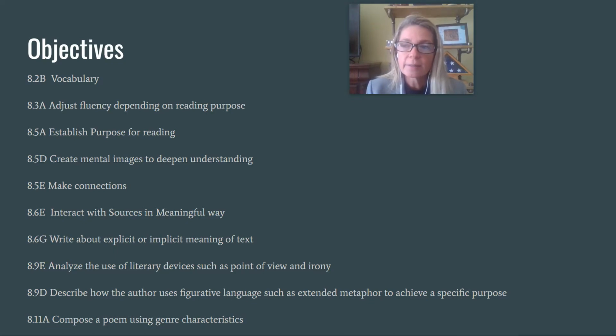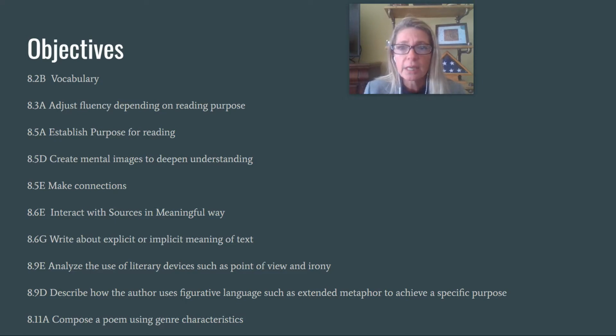So 2 weeks ago, we read a fictional story. When you read a fictional story, you usually can get through it a little quickly because it's usually relatable and you can understand it pretty easily. Then last week, we did an autobiography. We read that one a little more slowly because there were some concepts in it that were really difficult, emotional, and things that we weren't really that familiar with. And now this week we're reading a poem.